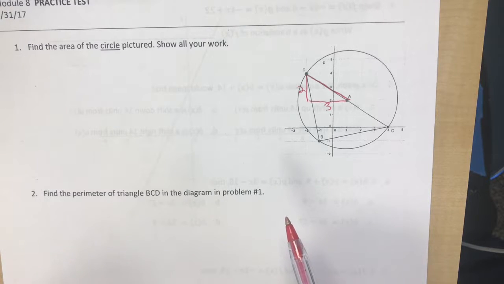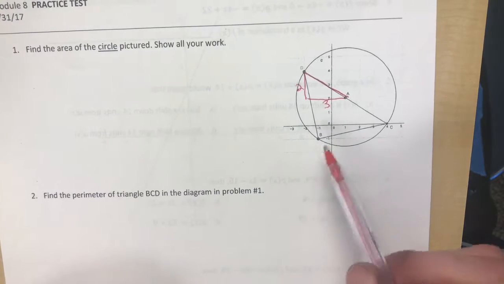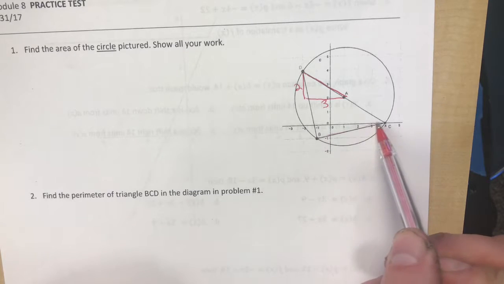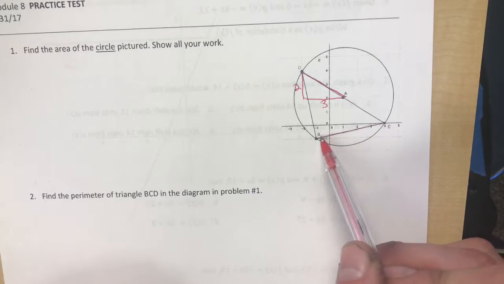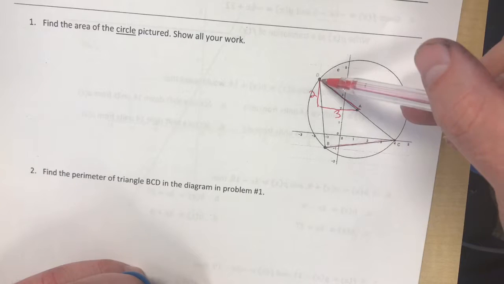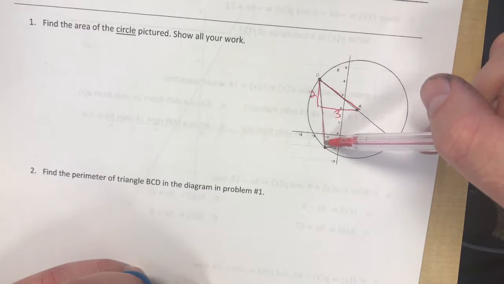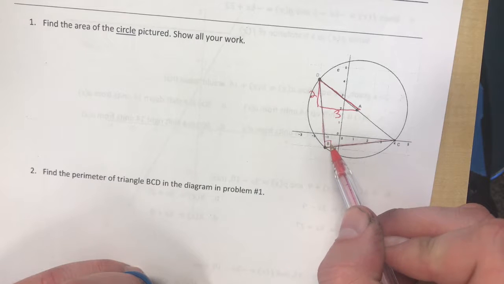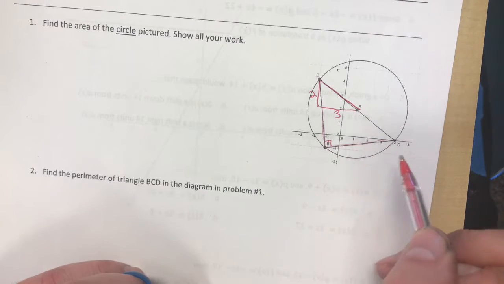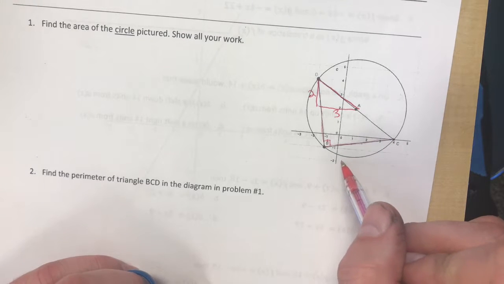So to get the height of this triangle right here, I would try using this as the base. But if this is the base, that means this would have to be the height. And remember, if this is the height, this has to be a 90 degree angle. So if this is a 90, we could use these two lengths, but in order for that to be a 90, the slopes would have to have that relationship that we've talked about.